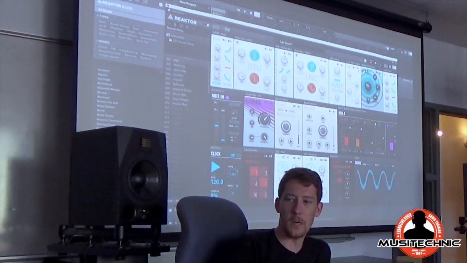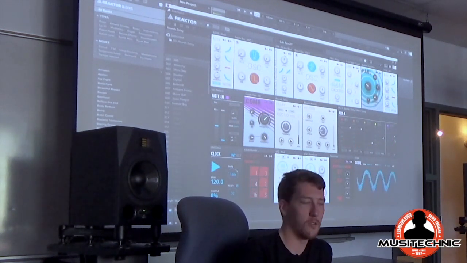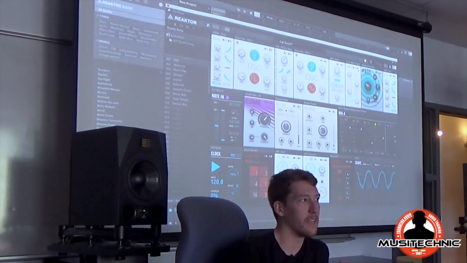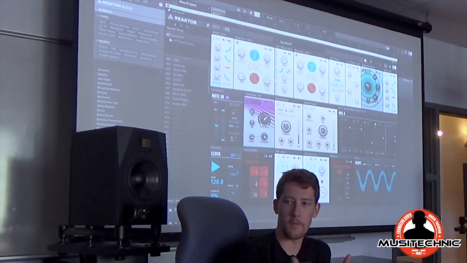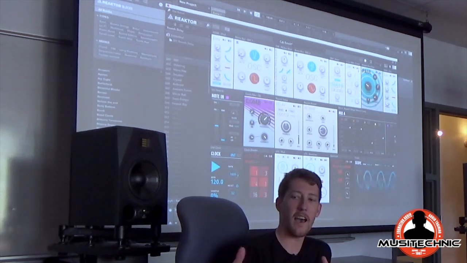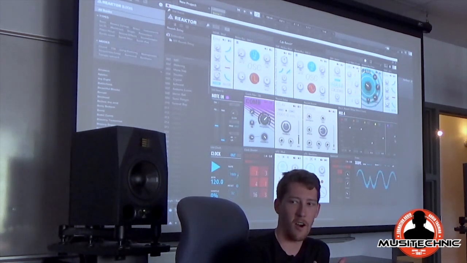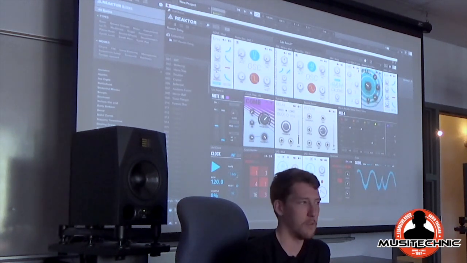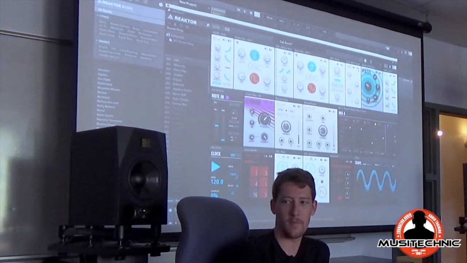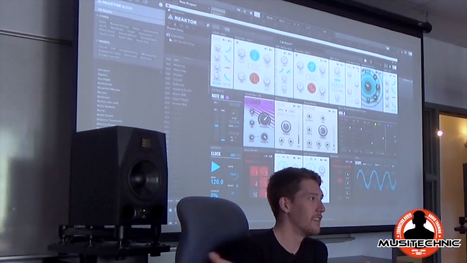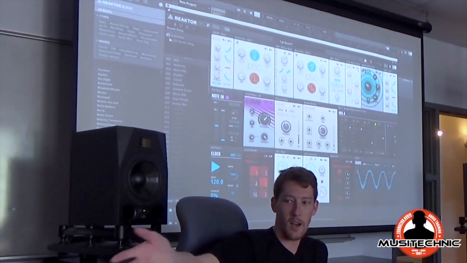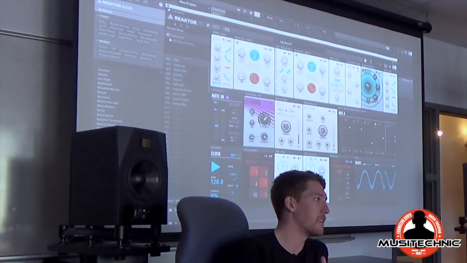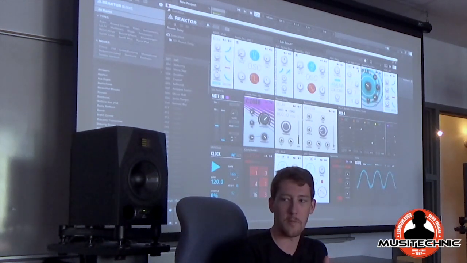So the idea is, if you want to start getting into the modular world or start understanding it, Reaktor blocks is a great way to get started. If you were to physically have something like this, a hardware version, this could cost you a couple thousand dollars. Whereas with your computer, you get Reaktor blocks, you can create as many oscillators as you want, or as many step sequencers.